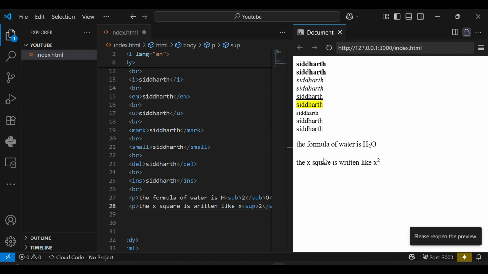So I hope I am clear with today's lecture, and I hope you got a little bit of information about text formatting. In the next lecture, we will look at lists and links in HTML, which are essential for navigation and organizing information on a web page. Until then, practice by writing a small article using headings, paragraphs, and formatting text. See you in the next lecture.